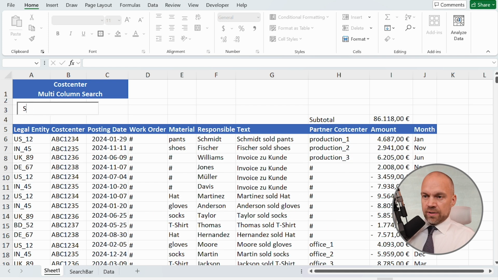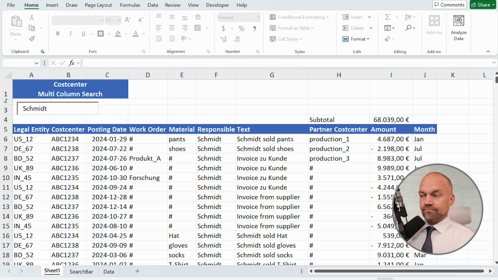And what did Mr. Schmidt? That's it. I think this is super useful. I saw it on the internet and I had to build it into my everyday work, because it's awesome to go through your cost centers and every data set you got, because it's the simplest way I know.